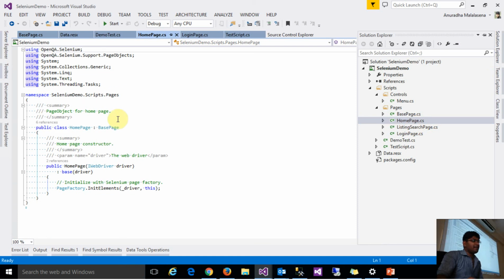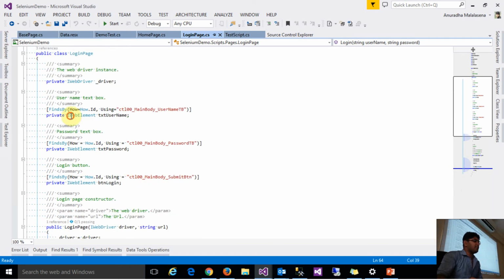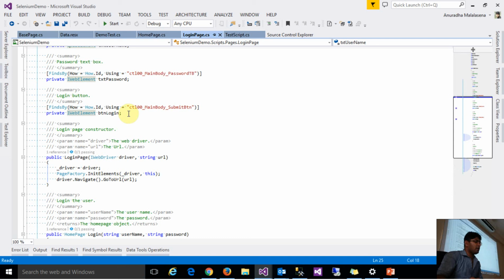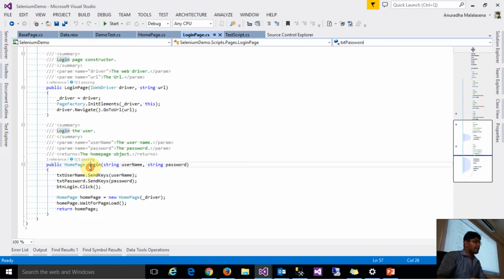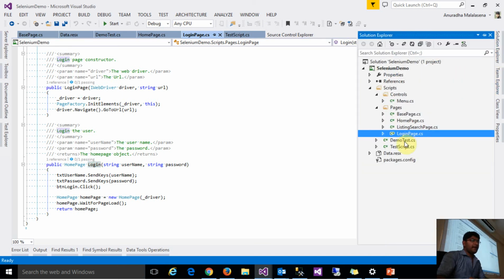Here I have the home page, and this is the login page. Everything is in. This is all about specifying the elements and the actions. Likewise, I am following the page object design pattern.